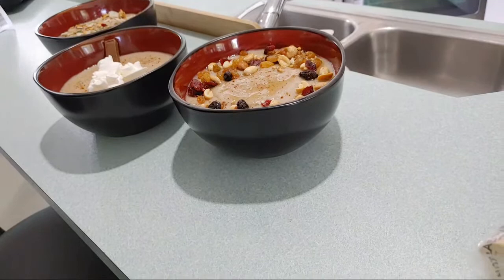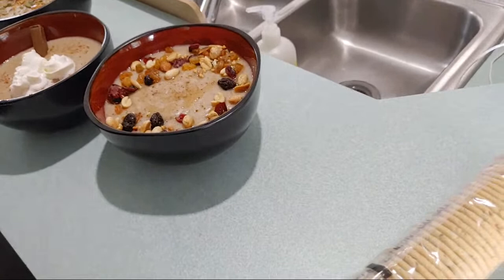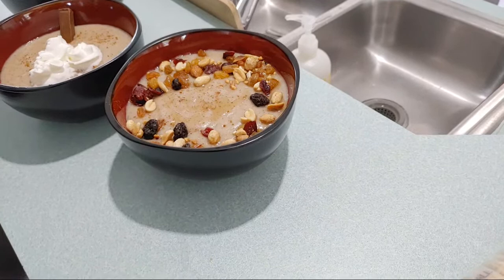So guys, we know that this porridge looks sort of average. This porridge is crazy with whipped cream and Kit Kat, but the winning porridge has raisins, almonds, cashew, and a little bit of peanut with a drizzle of honey. It's just so hot cuisine. And this one is whimsical, yes, whimsical. This one is old people porridge.